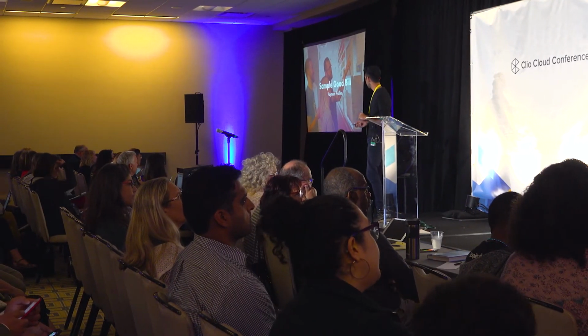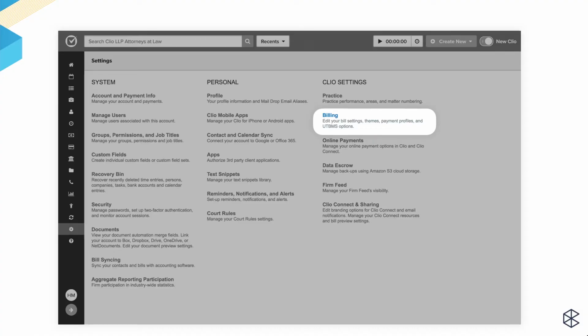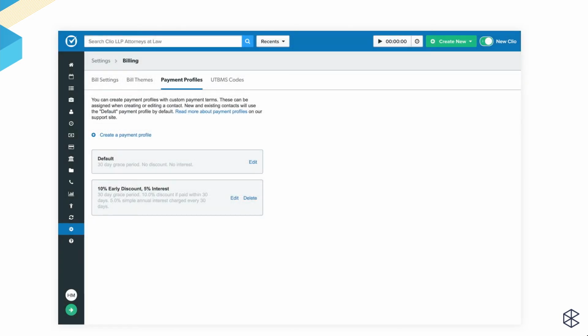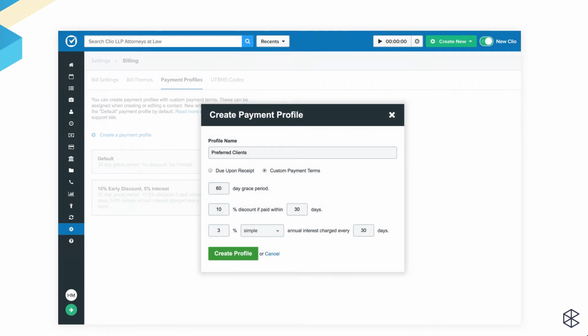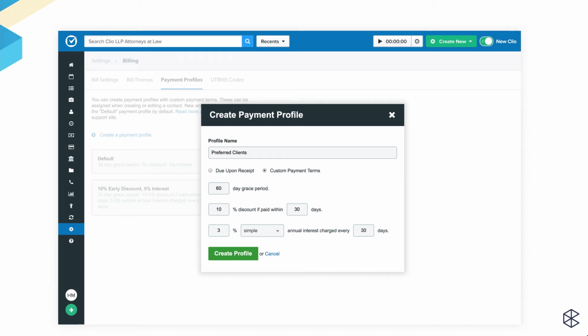So one feature I want to describe is our payment profiles. This is something that lives in our billing settings here within Clio. And when we go through the process of actually setting it up here, we can see that we will create a new payment profile, and we have options now to do things like enter a grace period if we want, so that our clients have a period of time to pay before potentially accruing interest. We can add interest. We can choose those interest terms. We have a lot of options. We can add things like an early payment discount so that you can incentivize your clients the way that you actually want to and have that all automatically calculate and show up on your bills.